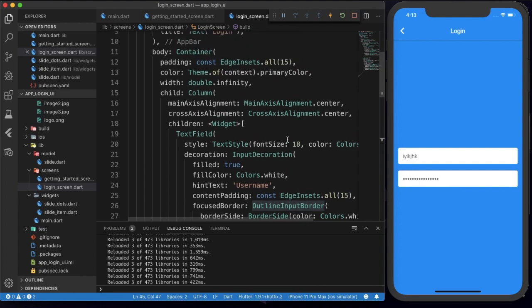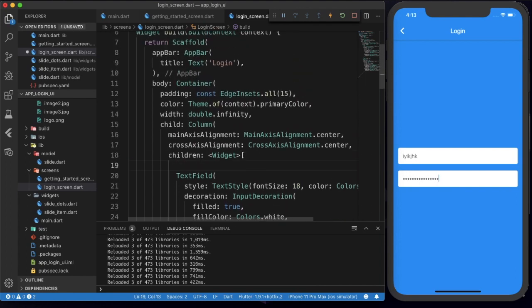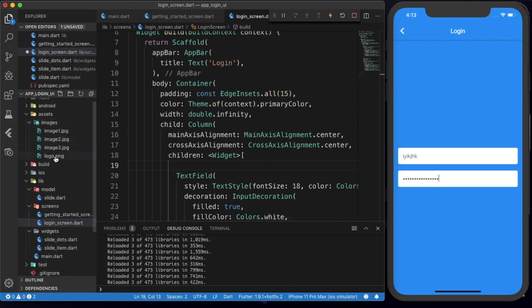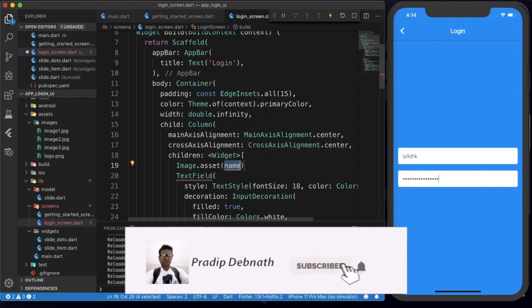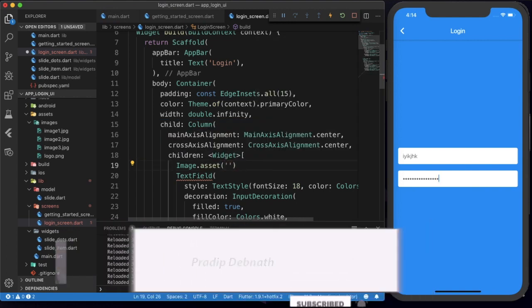Now we want to have an image for the logo as well. So for this I will provide our logo image, which in my previous tutorial I imported into the assets directory. So I will use that. I will use Image.asset, and over here I need to provide the image path.